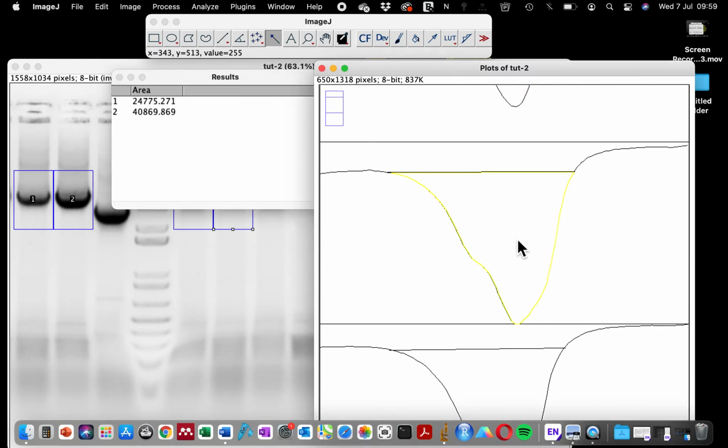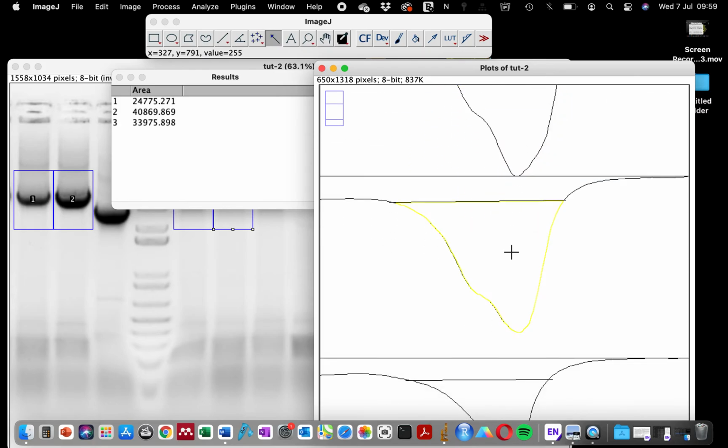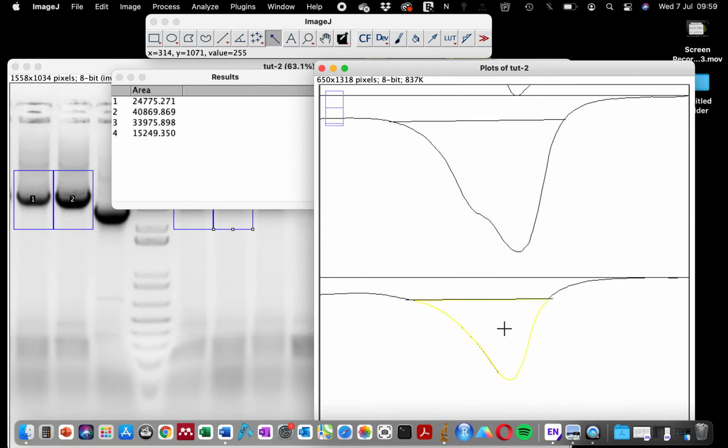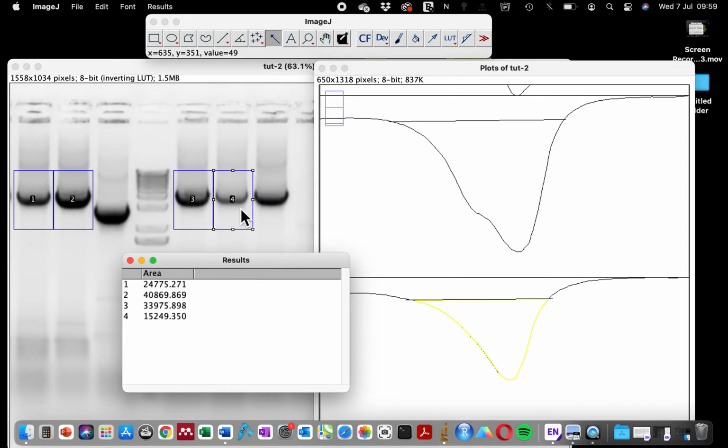When you click inside the second one, can you see it also recognizes the peak and it has given us the size as well. Do this for the third one and for the fourth one. Can you see that the fourth band, which is the weakest one among the bands we are quantifying, the value is lower. And the second band that has the strongest signal has the highest number. It's as simple as this.